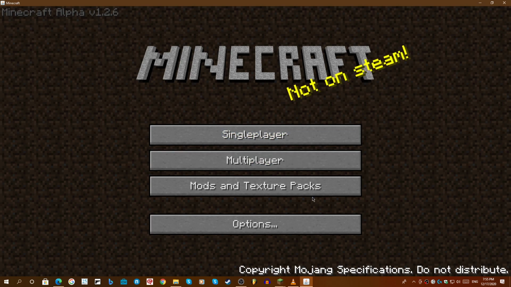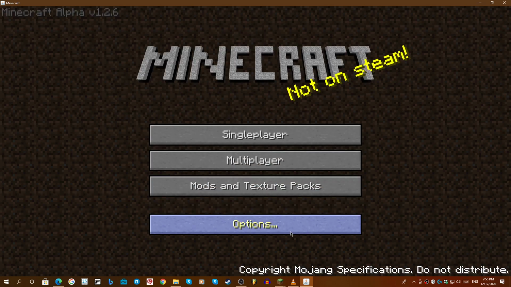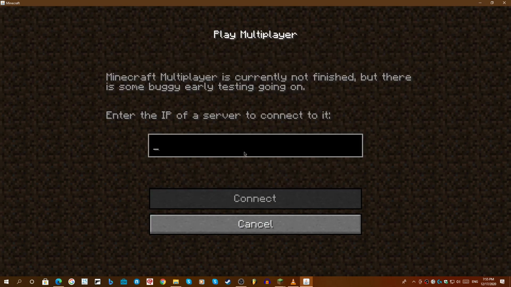Yeah, there's no Realms. The multiplayer screen is just Direct Connect. It's still in the game as Direct Connect. There's no other way. You cannot save IP addresses of your favorite multiplayer servers. You had to write it down somewhere.